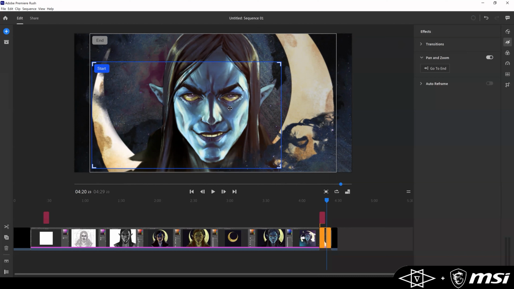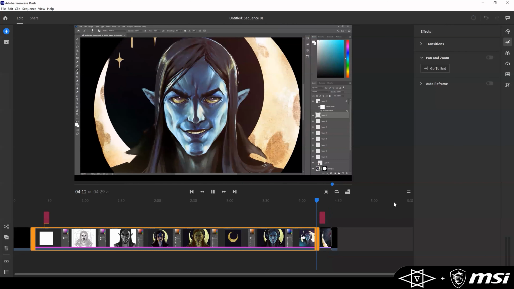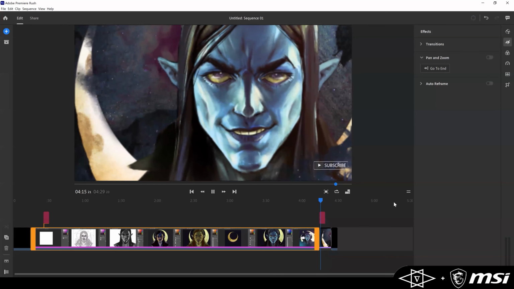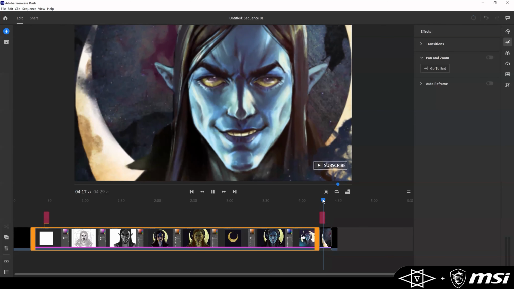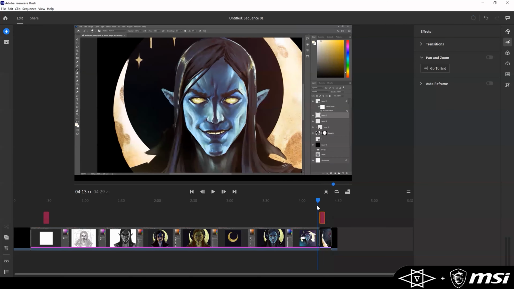And I can actually edit this if I want. If I wanted to make this starting box way smaller and put it around his eye right there, then we could zoom out from his eye to the borders of this ending box. But I actually think this is great. I don't want to do anything too dramatic. So you can see it goes from that pan, and then it goes out into that larger version.